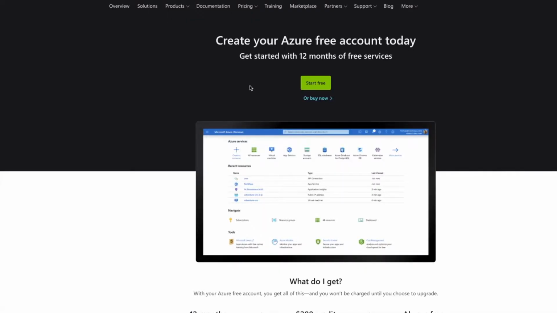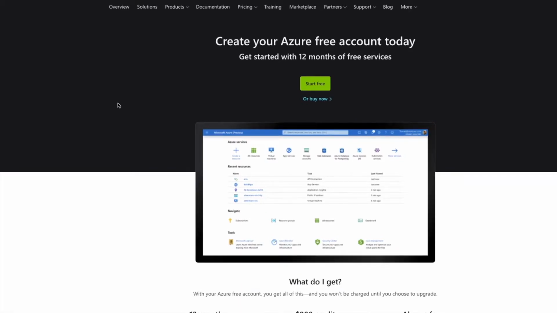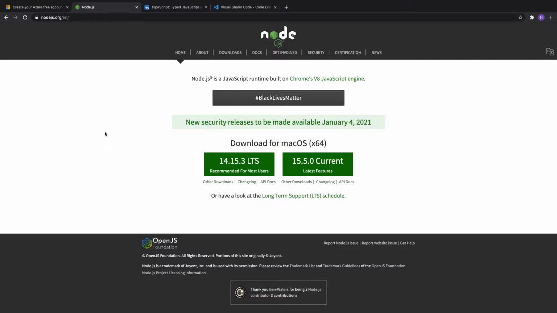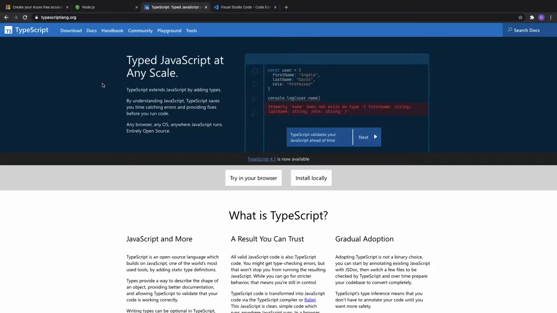There are some prerequisites to be able to follow along with this project. First, you will need to have an Azure account. Now, you can easily create a free Azure account. I will leave the link in the description, and you can also search online how to create an Azure subscription. And also, you will need to know a little bit about Azure. You don't need to be an expert, but at least know some concepts. Then I'm going to use Node.js, so you will need some familiarity with Node.js in order to follow along. I'm also going to use TypeScript. If you have not used TypeScript, it's okay, you can still follow along.